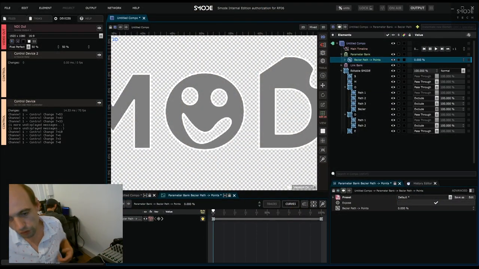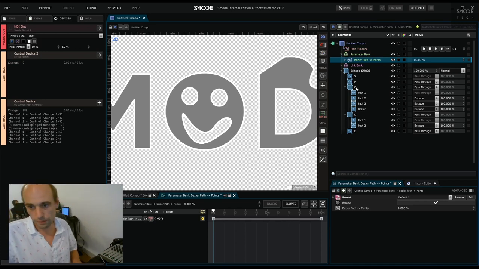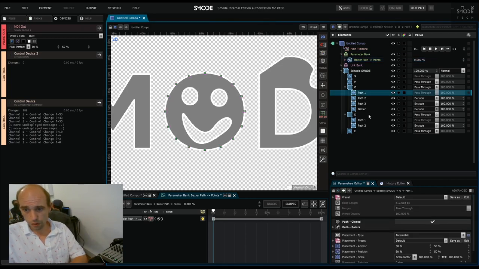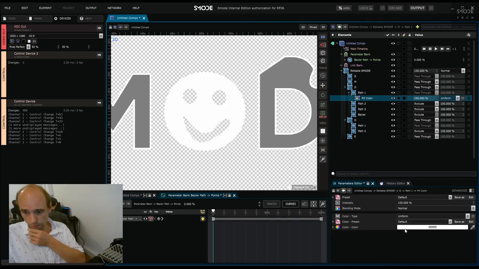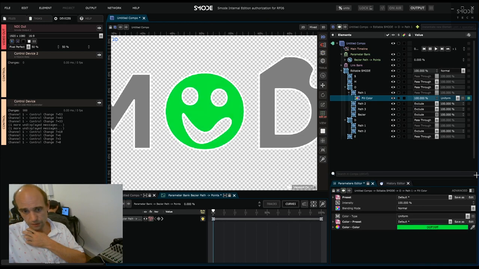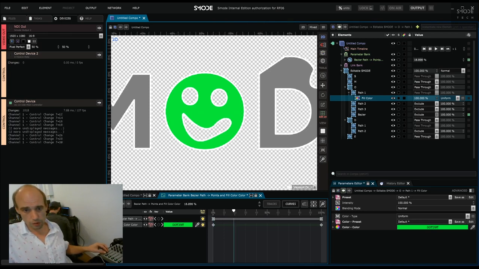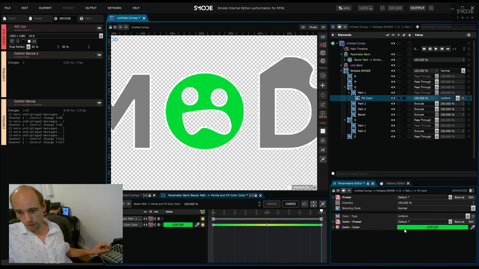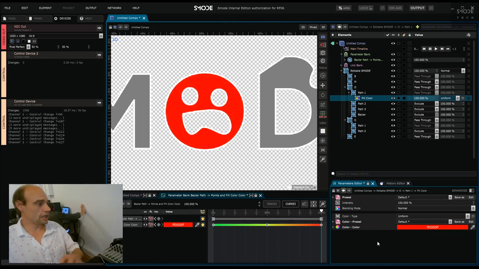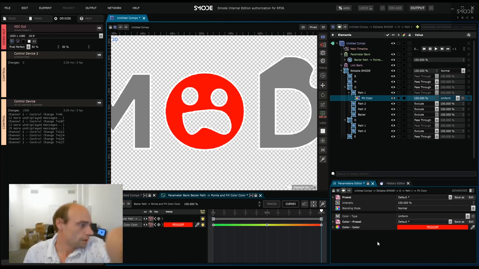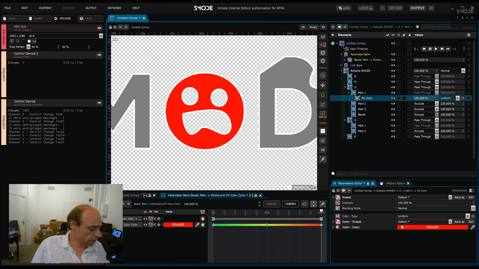Now we have this, and what we can do now is to make this behavior more complex, by putting more modifiers. For example, as a modifier, we can use the fill color modifier, to change the color of my face. So for example, it's going to start green, and putting this in the parameter using the auto key again. Now I'm going a bit farther, let's say in the middle, and select yellow, and red when it's really disappointed. And now both the color and the change of the shape are linked to this MIDI parameter. So now this is a little stereotypical example, but this can actually be used in a lot of scenarios.